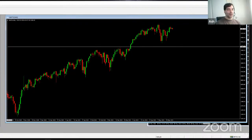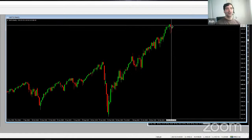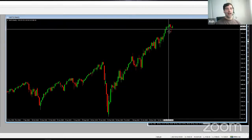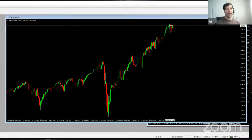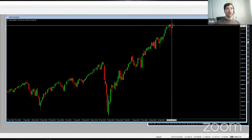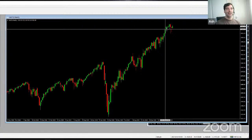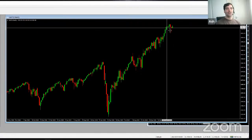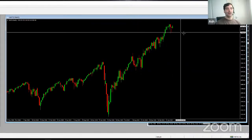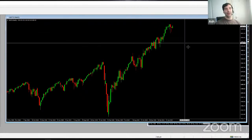On the technical picture, if we look at the weekly, these bars are again just losing a little bit of momentum. This is a hanging man and this is a hanging man. The hanging man looks like a hammer, exactly the same, but you'd see the hammer at the lower end of the market and the hanging man at the top end of the market. It's effectively showing that price is suspended, and oftentimes when things are suspended, they are more likely to break to the downside.